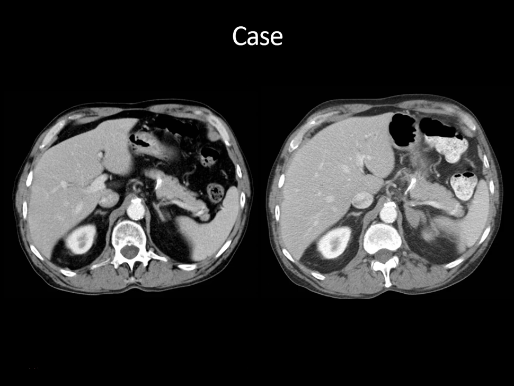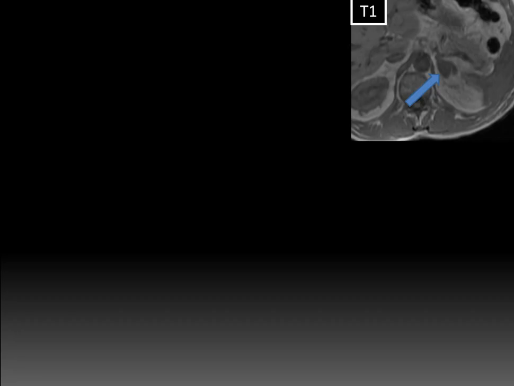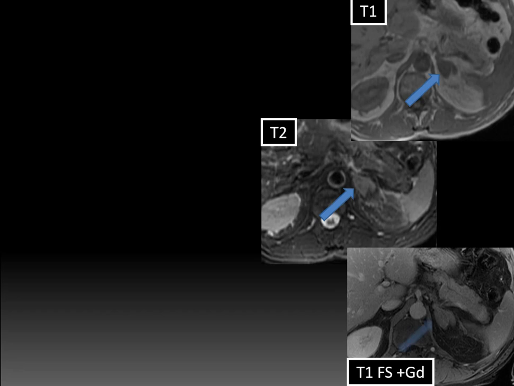Let's talk about the final malignant adrenal mass. On this contrast-enhanced CT scan through the level of the adrenal glands, there's an adreniform, mass-like, homogeneous thickening of the left adrenal gland that appears hypo-enhancing. On MRI in-phase and opposed-phase T1-weighted images, the adreniform mass is homogeneous with no signal dropout on opposed-phase — not consistent with a lipid-rich adrenal adenoma. It could still be adrenal hyperplasia, but it looks a bit too mass-like. The mass is relatively iso-intense on T1 relative to skeletal muscle, heterogeneous and mildly hyper-intense on T2, and homogeneously hypo-enhancing on post-contrast. Biopsy demonstrated adrenal lymphoma.